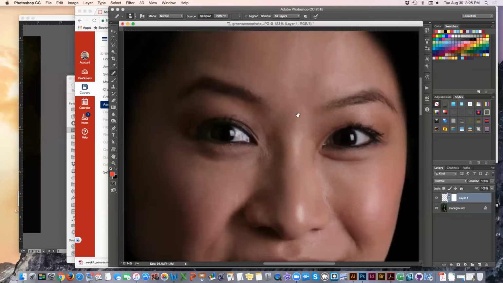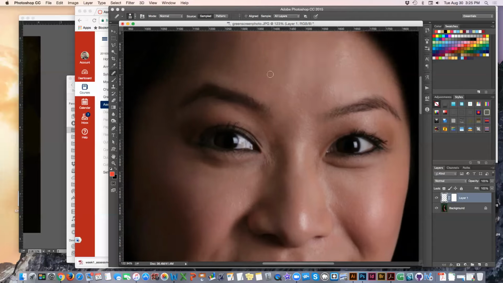Computer's slowing down, but you want to go through and hit all those spots. I'd recommend the healing brush, but you could also use the clone stamp. It just depends on your preference. This, for example, when you get close to things, it'll pull from the surrounding area, so it's not always the best one to use. I mean, that worked. But it also kind of made a little blurry spot right there, so I might want to switch back, hit S for stamp.